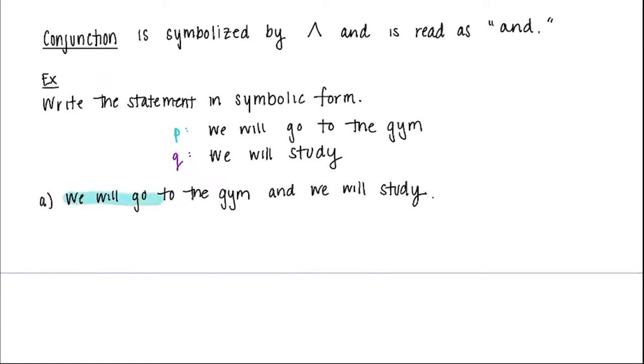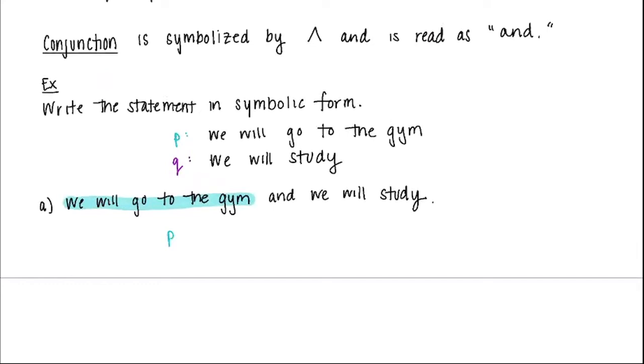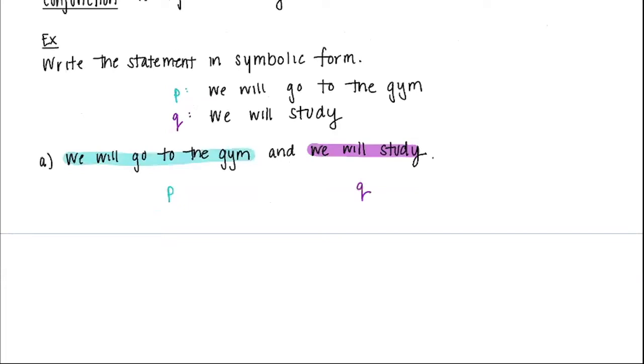So this first phrase is exactly our statement P, we will go to the gym. We will study is exactly the phrase Q. And then we've got that word "and" in the middle. So we're going to combine that with our conjunction. So we can condense that longer statement into this short little notation.